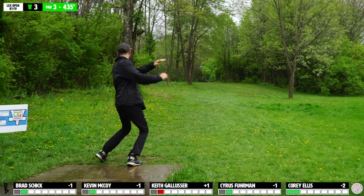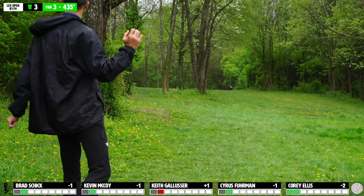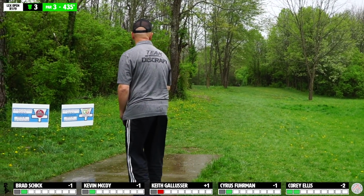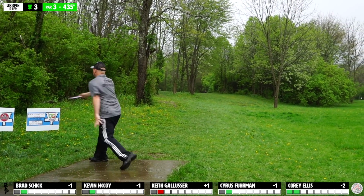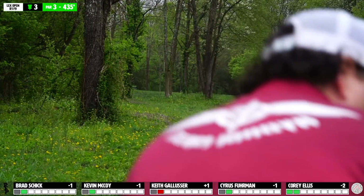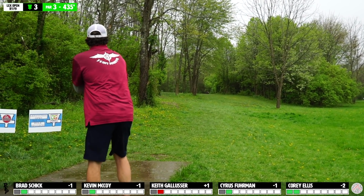It plays well to Corey, though. It's got that nice little flip-up line. Flipped up a little too much, maybe? Yeah, that's most people's mistake right there, going to the right of those bushes. Yep, very common. It's a low ceiling shot as well, so it's hard to get that full distance on it. Needs a swing, yep. And that's once again, perfect shot. Yeah, really common play. He's not trying to get the birdie, he's just trying to get it playing easy to that look opening. Yep.